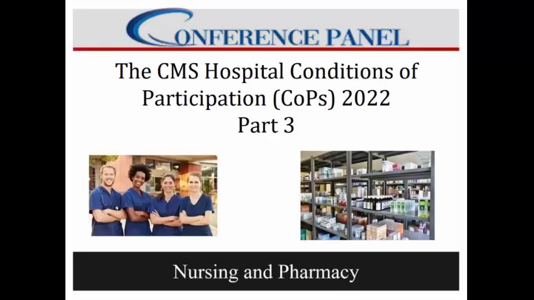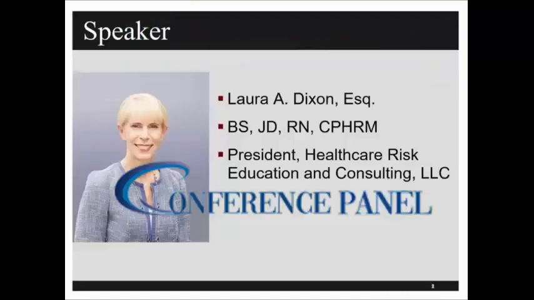Welcome back, everyone. This is part 3 of our 5-part series on the acute hospital conditions of participation from CMS. And as you've had the opportunity to listen to the first 2, what we're doing is we're going through the entire manual, and that is Appendix A, and that's what governs hospitals. Today's program is on nursing and pharmacy. I'm covering a vast number of topics today, so bear with us and we'll go ahead and get started.